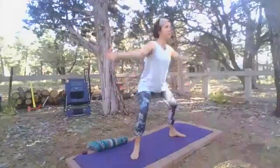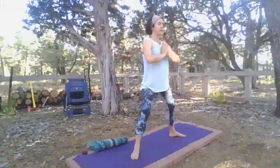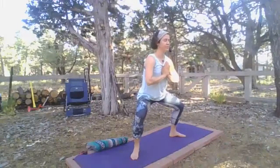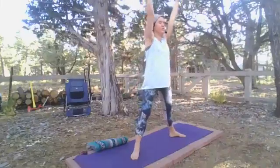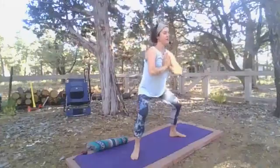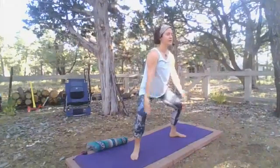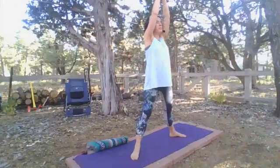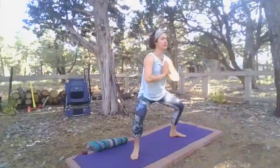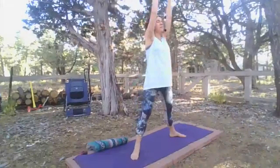And we'll inhale, sweep the arms up. Bring the hands down to heart center as we lower the knees again. Inhale as we sweep the arms up and stand up. Exhale the hands to heart center, lower the knees down. Inhale, stand up with the arms up. Exhale, lower down, hands to heart center. Inhale, sweep the arms up.